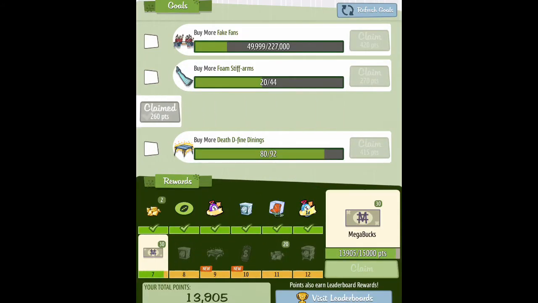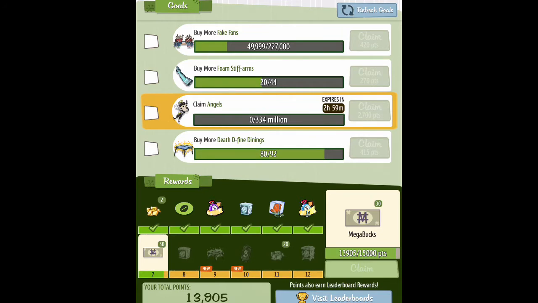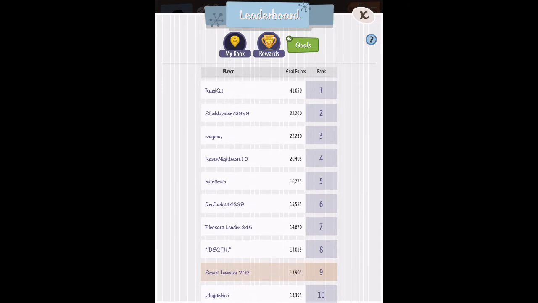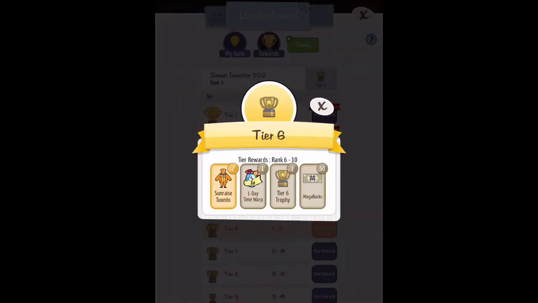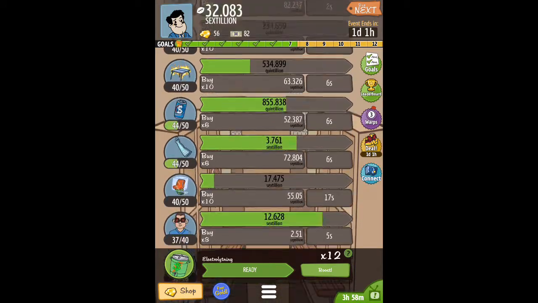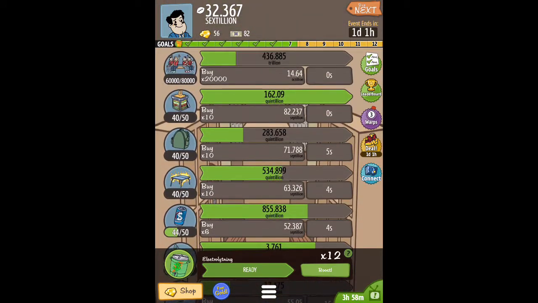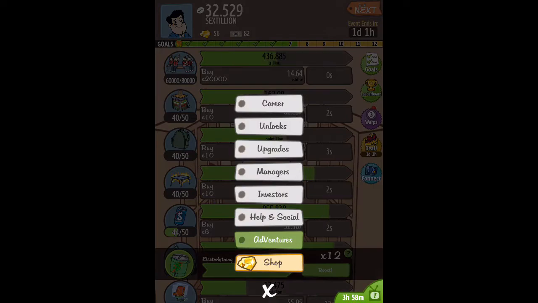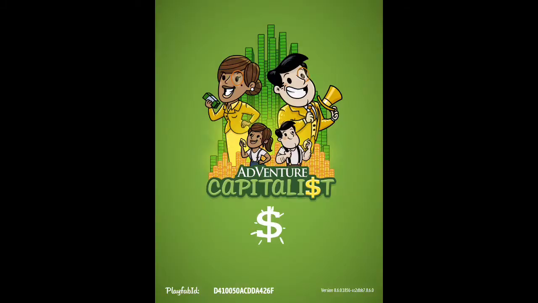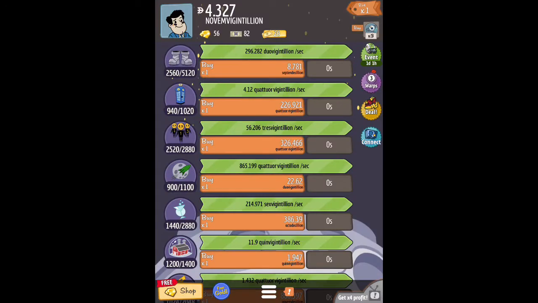Complete the quest, get the points, get closer to that reward. Really helpful. This is the leaderboard. Go in here, see your rank, go to rewards, and find the tier you're in. Currently I'm in tier 6, which offers some pretty cool stuff for being the 6th tier out of 10. Now I have to wait a little longer to do anything more in the event, so let's go to the Moon.